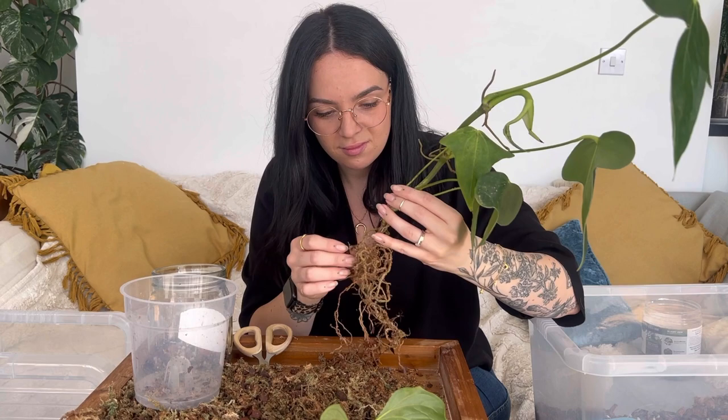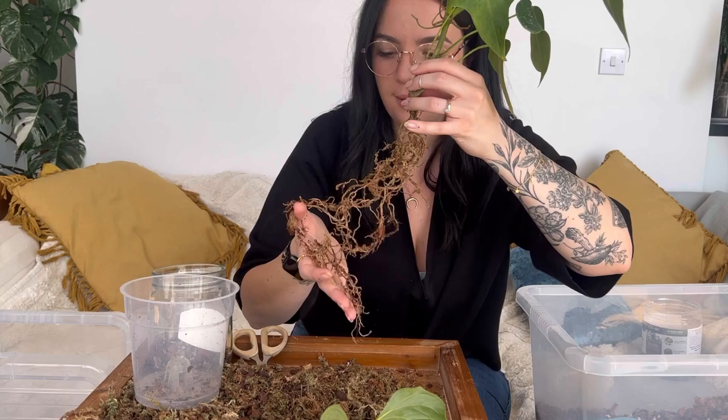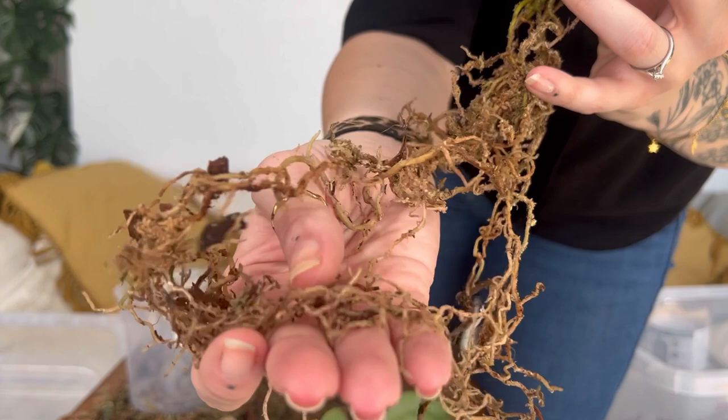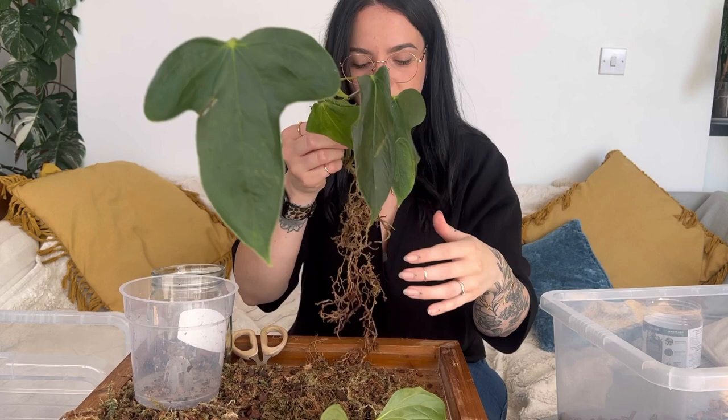Sure, there's some that are still green. Let me see if I can get you a bit closer to this section, because it's quite a good example. You see there's some that are green here that are still alive, but then there are loads of these ones that are so thin, they look almost like paper. So they definitely need to come off.